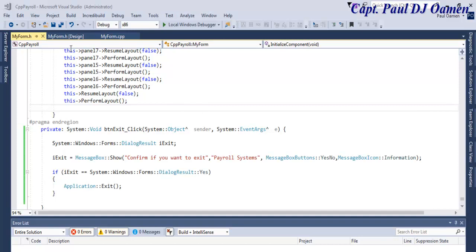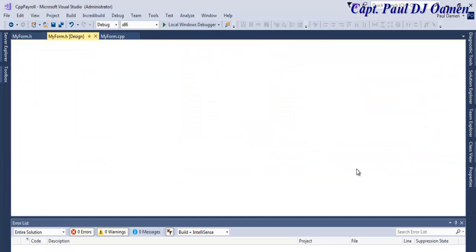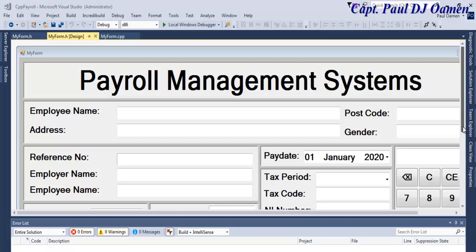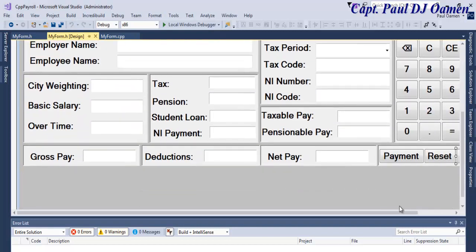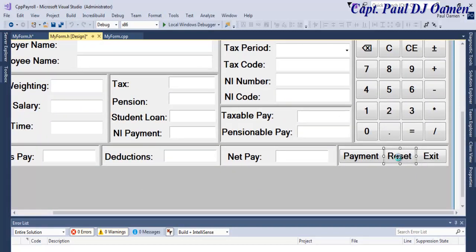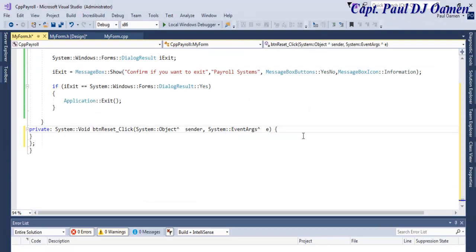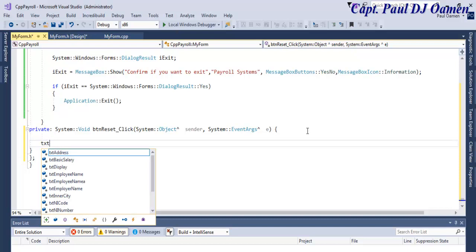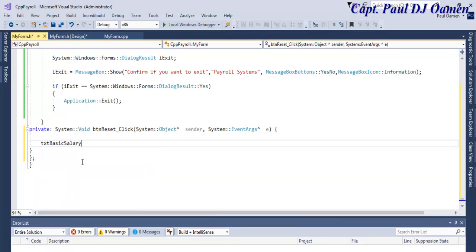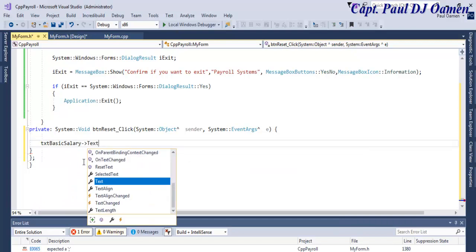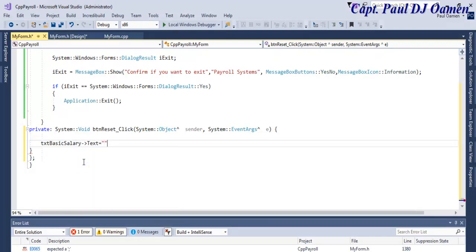Fine. Okay, let me take care of another very easy basic task there. So I'm going to take care of this reset. Double click on reset, and the first thing I'll do is enter the name of that. That's txt, let's go for basic pay, and enter my arrow there, and I just want to reset it.